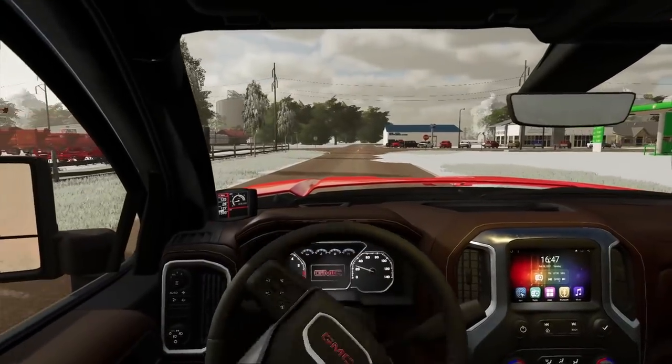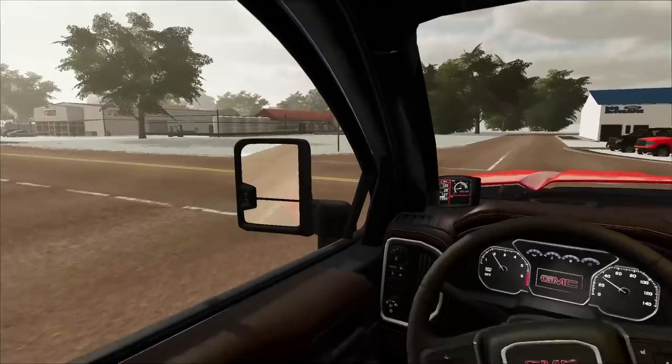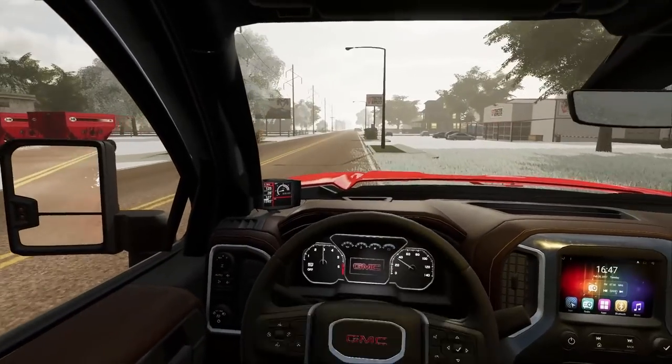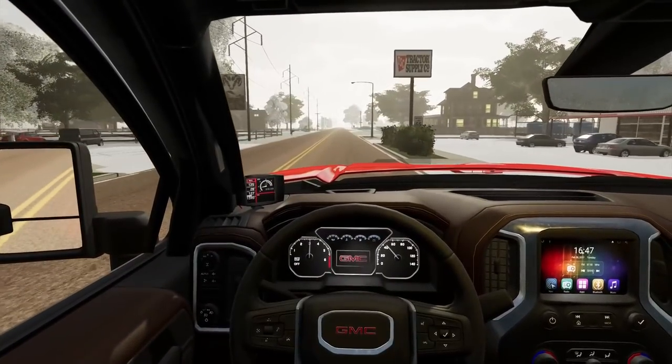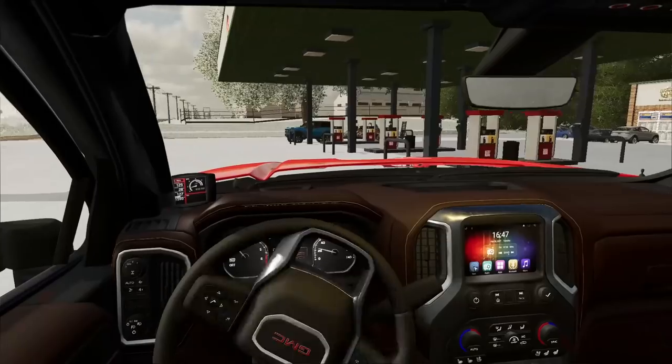Well, let's head on over to Casey's, meet up with Mako, and then we're going to head to our Airbnb. I rented it out at a rate of about $1,200 a night. So it's a little expensive. Here we are pulling in. I already topped off with diesel for the truck, and the sleds are full.